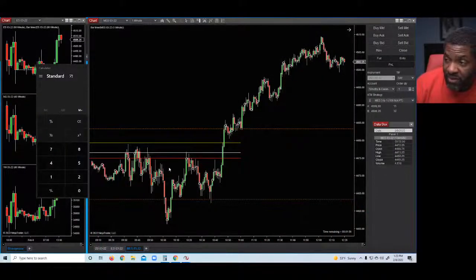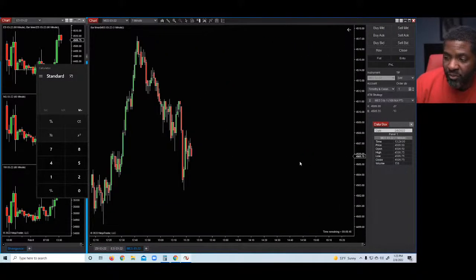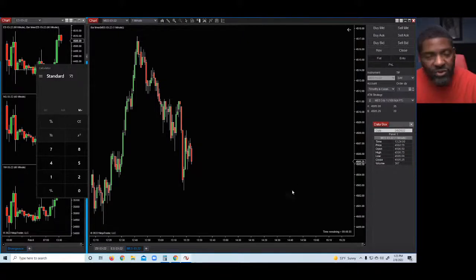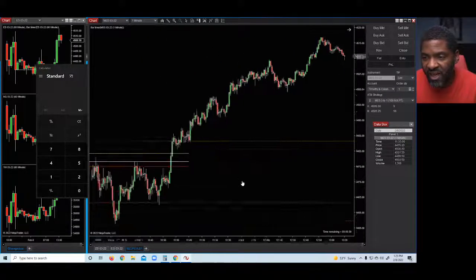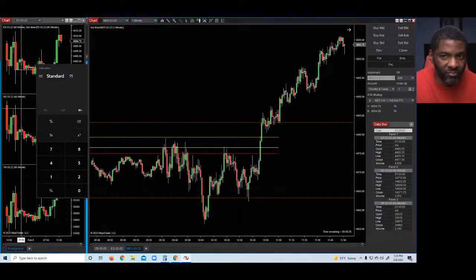Let me switch back over. Anybody who knows me, you see this yellow line, this white line, this red line, that's 11 o'clock. I don't get into trades after that. The only time I get into trades after 11 o'clock is if I'm going to do something after 2:30, which is rare because I got to go get the kids at 3:30. Unless I'm going to do something after 2:30, I ain't going to take no more trades after these lines right here. That's why I got them lines there. It's a discipline thing for me.